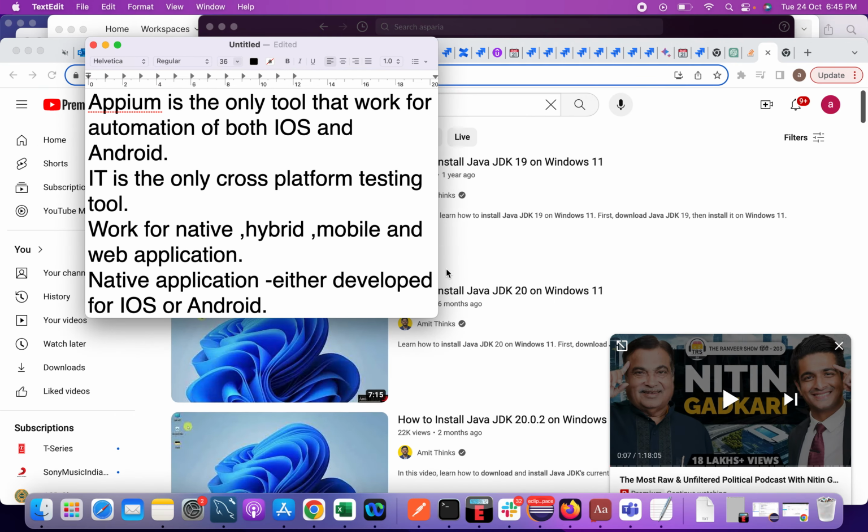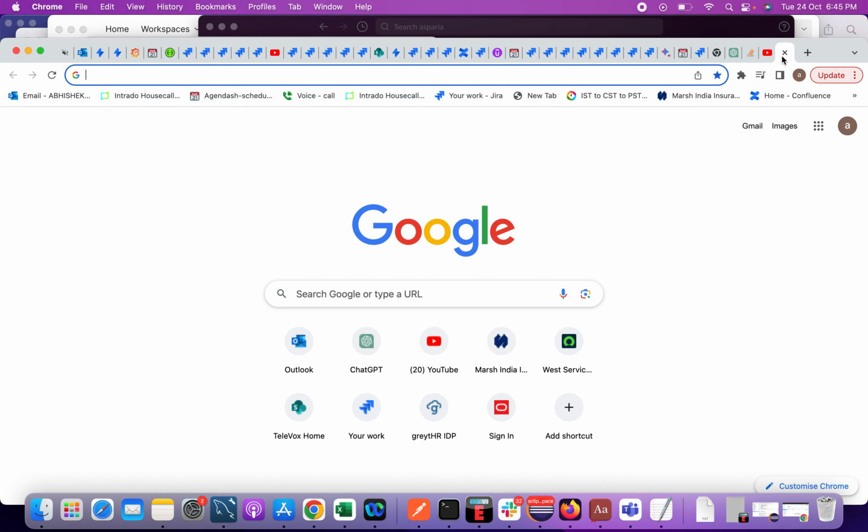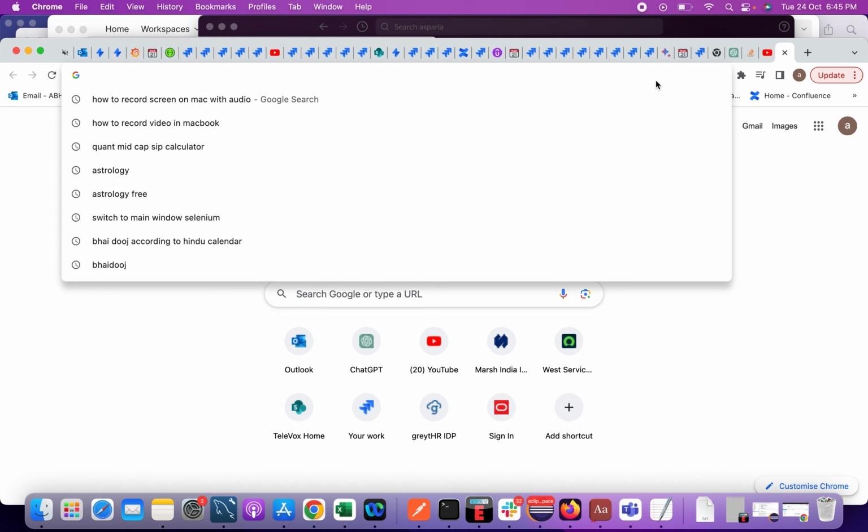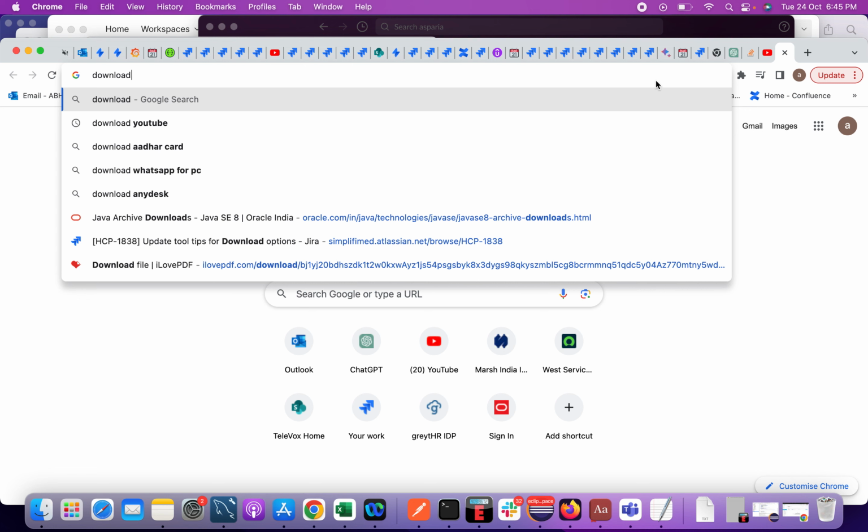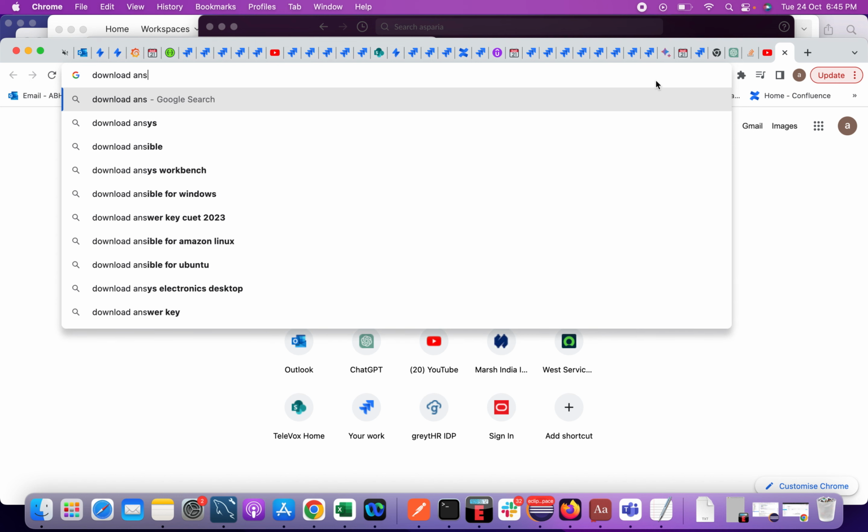Currently I'm using a Mac, so for people who don't have a Mac and are using Windows, I'll tell you the same approach: go to YouTube videos or other videos available on the internet, and you can see and set up all those things. So download Android Studio, currently on this Mac.